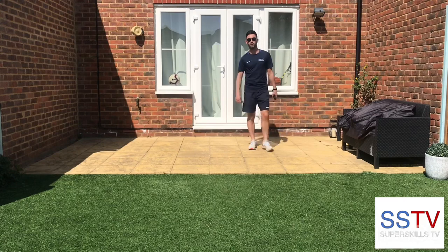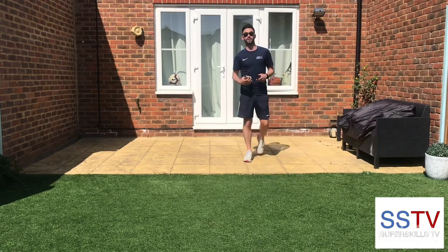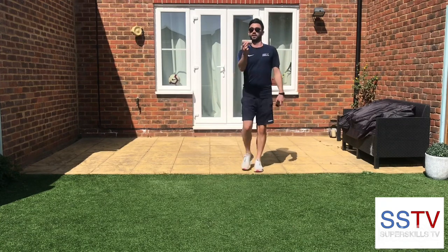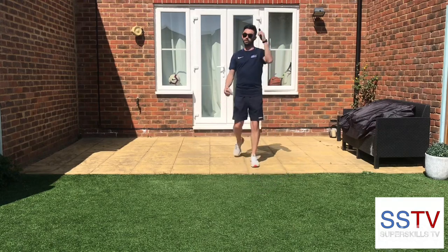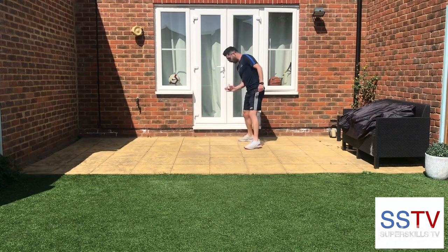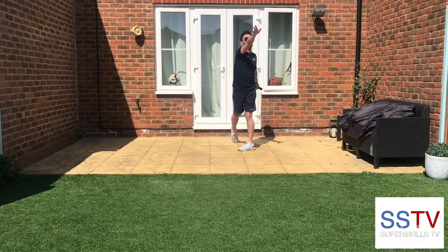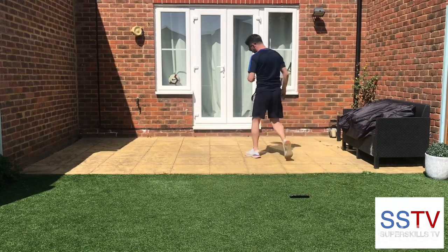Okay, next up, guys, we've got the javelin throw. I'm using the cardboard bit from a toilet roll — make sure you use something that can't break anything or hurt anyone. I've got my remote to record the distance. I'm going to use the third line of my patio. I'm going to be side on, arm back, point to where you want to throw. Right, that was my practice — I've got three attempts to beat that.